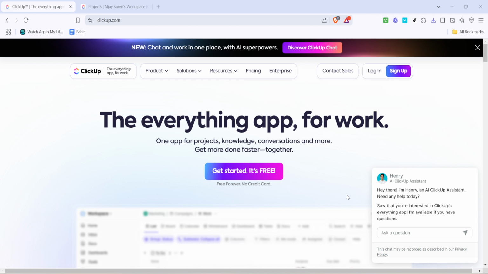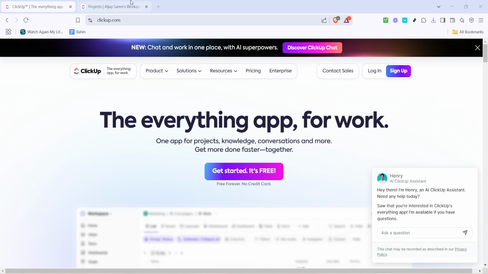This will take you to the login page where you'll enter your credentials. If you're like many of us who enjoy streamlined logins, you might find it useful to select the option to sign in with Google. This is a great way to ensure speedy yet secure access to your account. After logging in, you'll be prompted to choose your Google account. This adds a layer of convenience since it integrates your Google services with ClickUp.